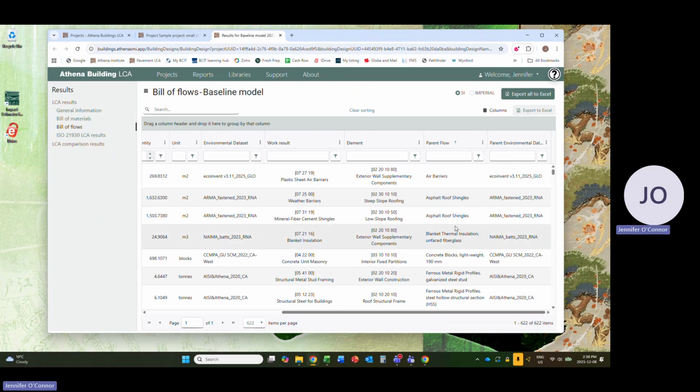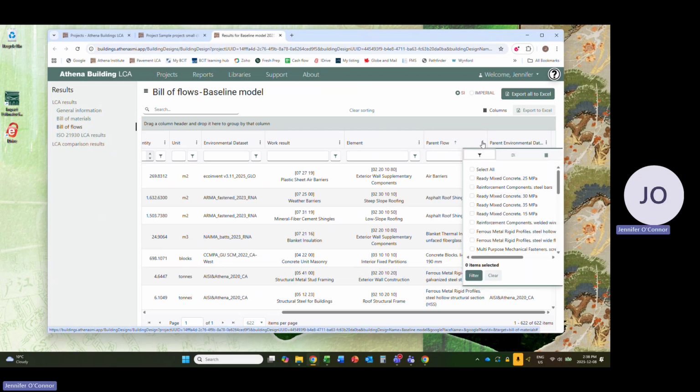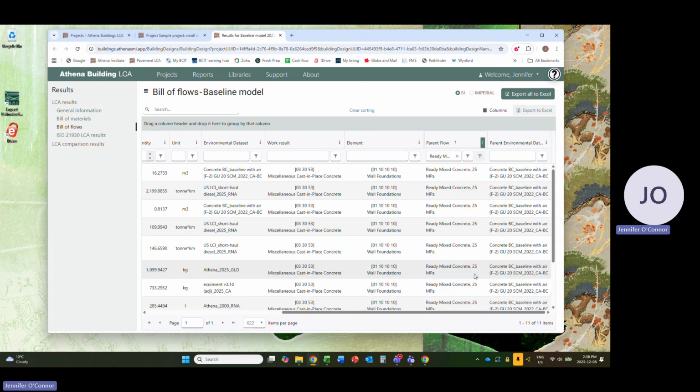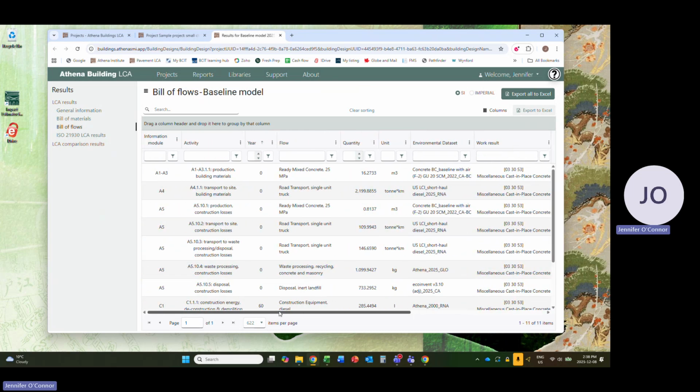Okay, so let's do a filter for 25 MPa concrete. I clicked the button to bring up a filtering menu, and it's defaulted to showing me everything, but I'm just going to pick the 25 MPa concrete filter. And now that should be all we have.